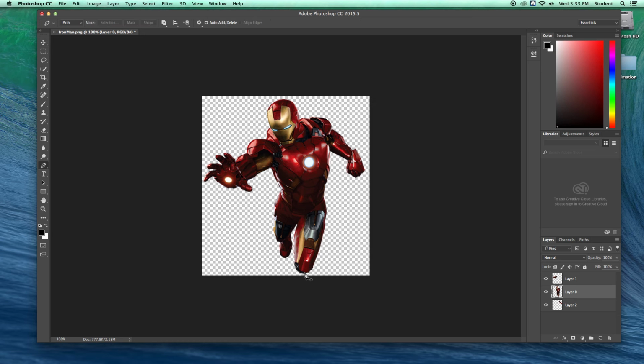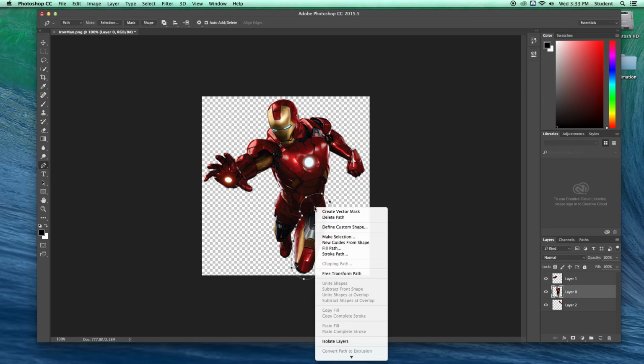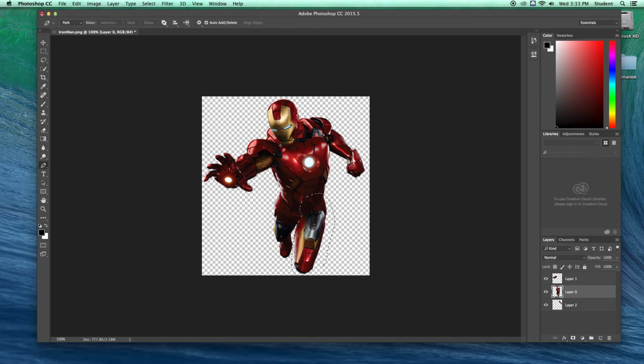I'm going for the pen tool. I'm just going to want some overlap here. Maybe a little bit of a curved effect. I'm going to cut off that leg, and this leg's going to be sort of behind his torso since he's leaning forward. There we go. Complete the shape. Right click, make selection. Okay. Command C, Command V. Go back to the move tool. Move that leg.